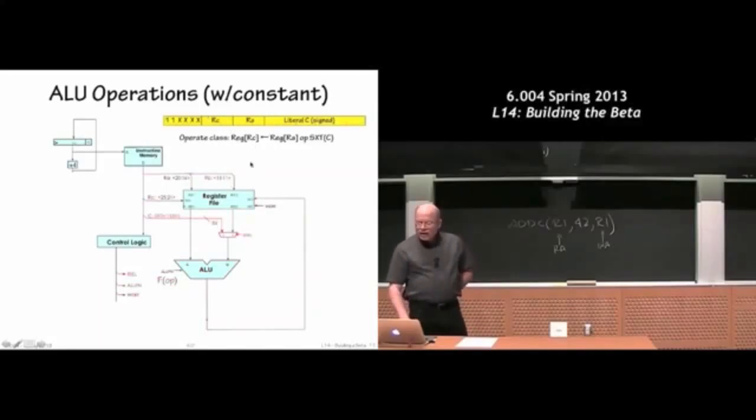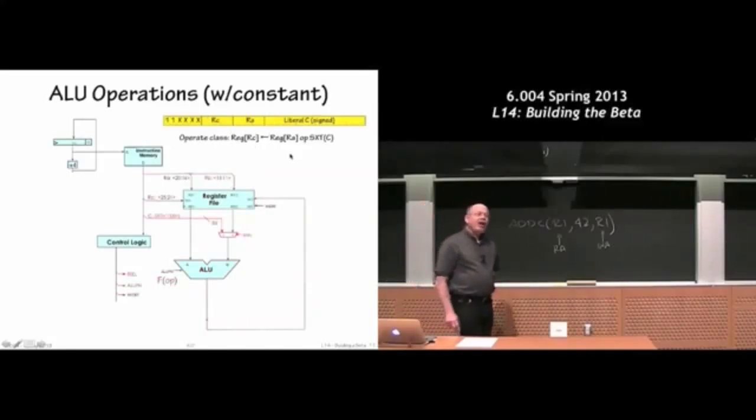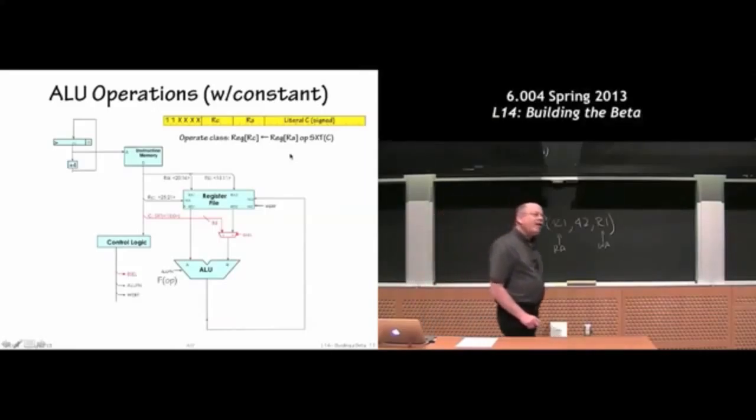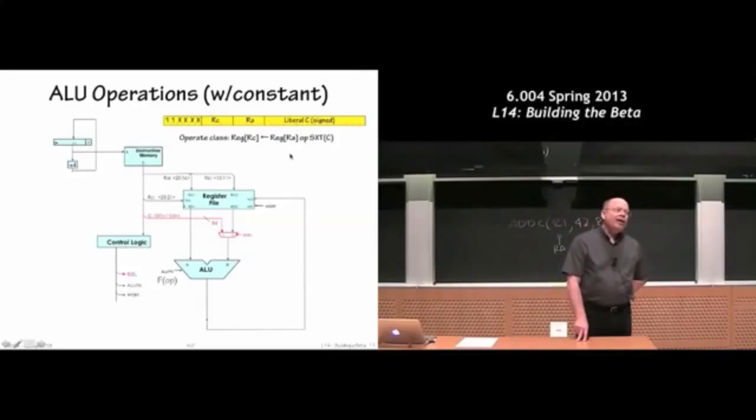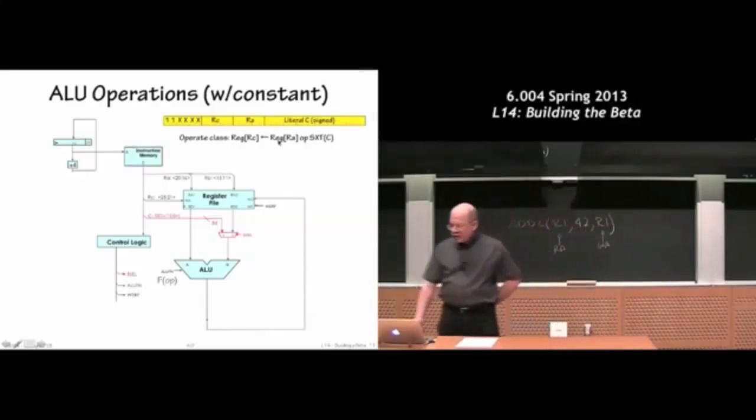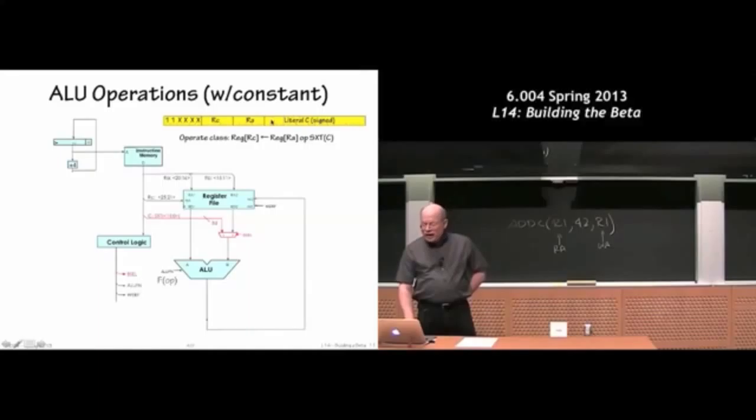Okay, now let's consider what happens for another whole class of instructions where the second operand doesn't come from the register file, but instead comes from the 16-bit constant encoded in the low order 16 bits of the instruction down here. So we're no longer treating these bits right up here as the RB field. We're actually using the entire low order 16 bits of the instruction as a 16-bit number. We have to convert that into a 32-bit number, right? And then we use this multiplexer here to choose whether the second operand into the ALU, the B operand in the ALU, comes from either the output of the register file or the 32-bit constant built from the instruction.